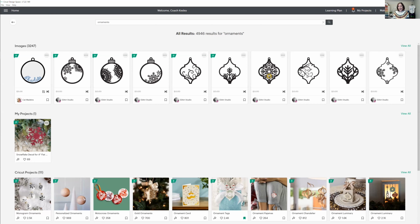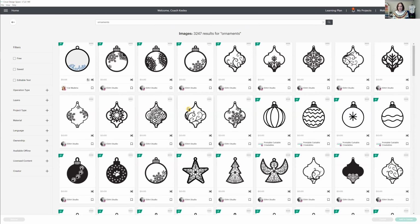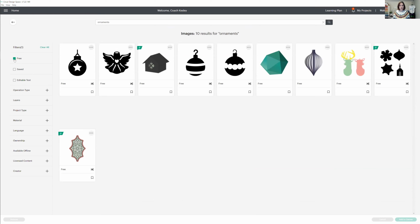So there are a lot of options here of different ornaments that I could work with. And if I click on view all, the different ornaments in Design Space that are images will pop up for me, and I can choose any of these ornaments to work with. Now, if I have Cricut Access, you'll notice all these images, the prices are all marked out because they're all included in Cricut Access. If you don't have Cricut Access, you can filter and find a free image to work with. So you could work with any of these images here.